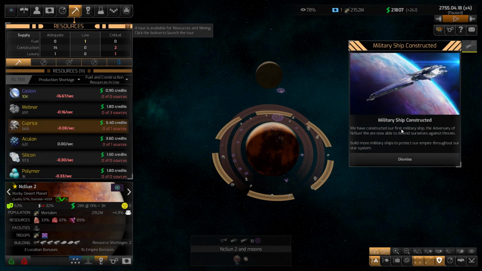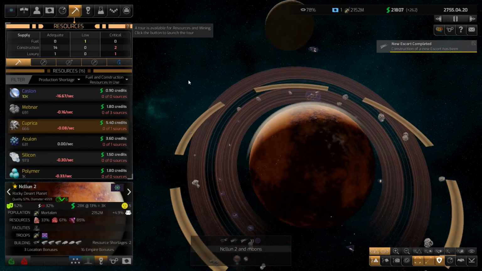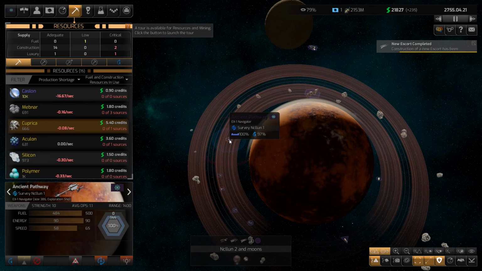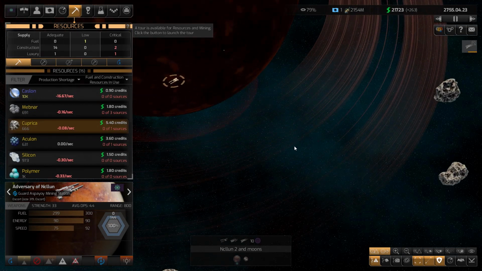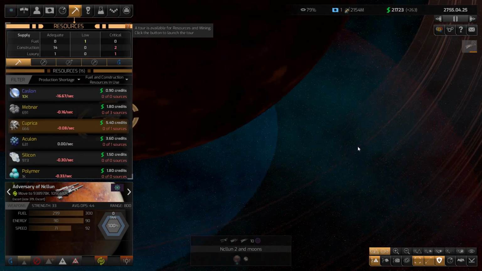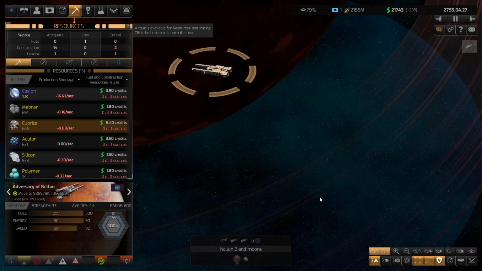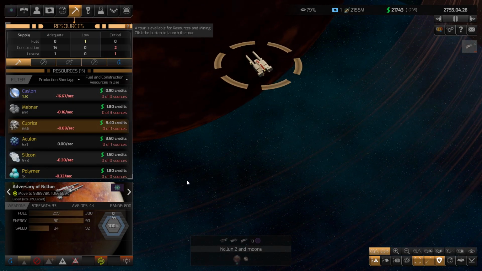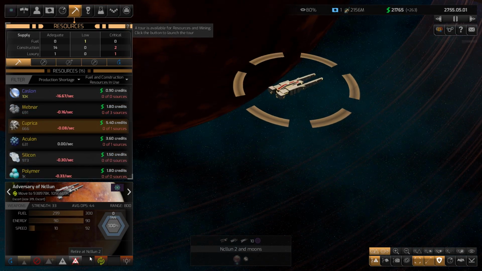Anyway, let's push. Okay, military ship. My first military ship. Let's see how this ship actually flies. There's my military ship. There it is. Oh, it does fly that way. Not a glitch. It actually does fly. Okay. Weirdly, I thought it'd be flying the other way round, if I'm honest. It's not a glitch. It's just my perception of my own ship was terrible.